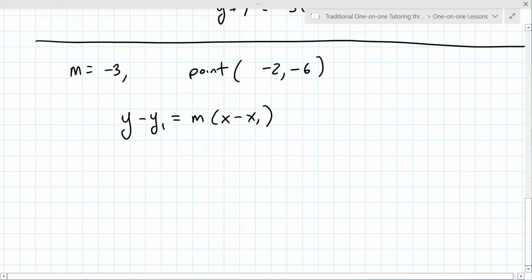And this time, the x1 is negative. So you'd write x minus, and then because it's -2, I recommend putting that in parentheses like this. You can see there's two sets of parentheses. Think of parentheses as like doors you walk through, opening a door, closing a door. They have to match. And then similarly over here on the left, y minus parentheses -6.